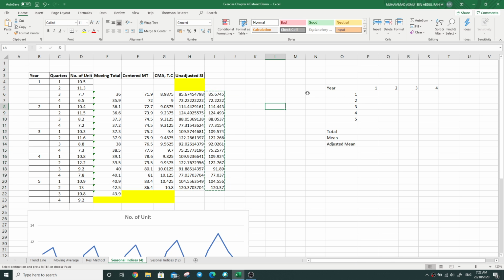So now if you have books, you can refer to page 88. I'll show you how to do it. I already set up this for calculating adjusted seasonal indices, and I want you to transfer this value into this table. So how can we do it?